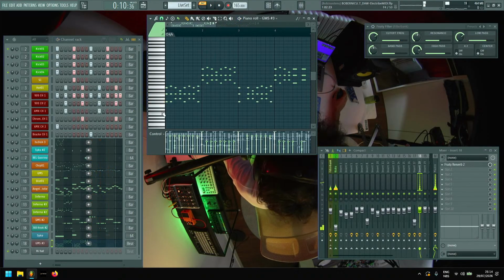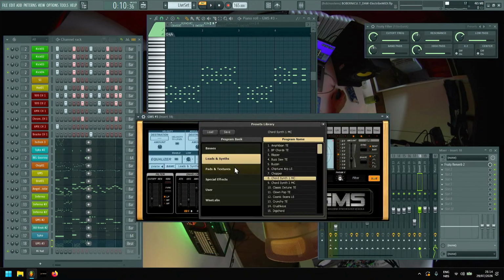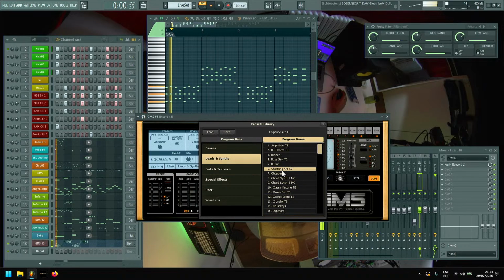But the sound doesn't really fit the melody. Let's scroll through the presets again to find something more fitting. Chiptune.